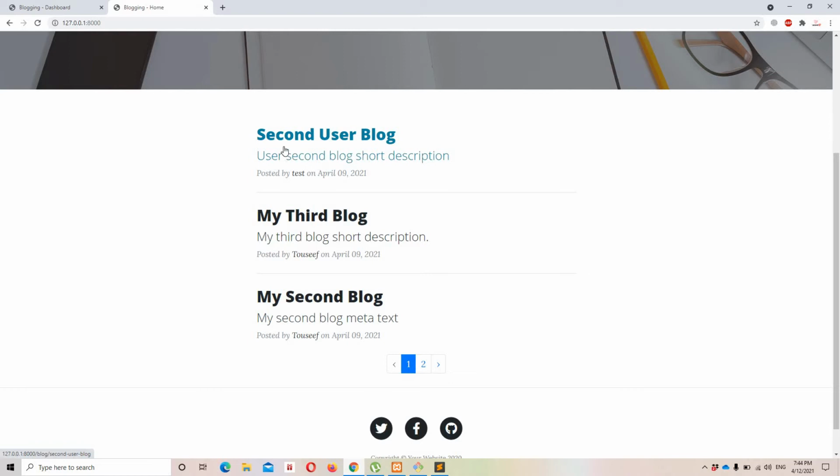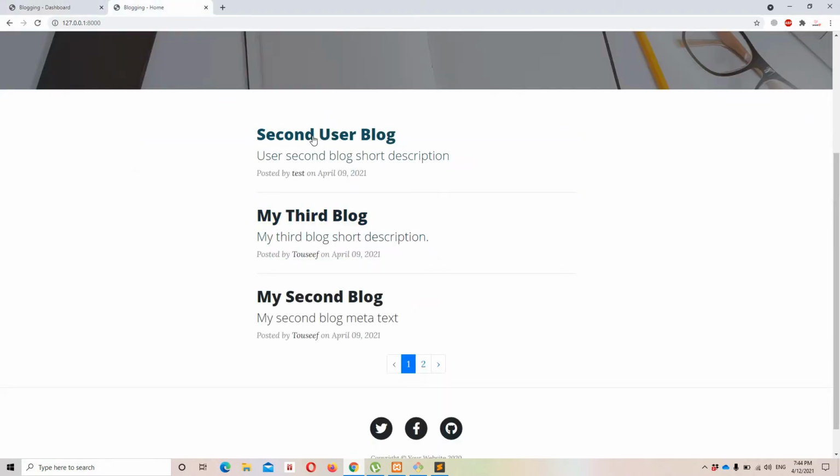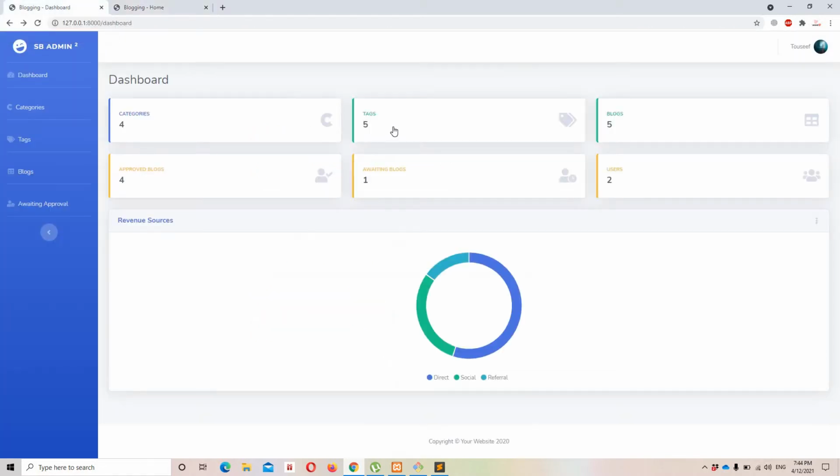So it may differ, but I have implemented each and every functionality the way it was. I have two users, some blogs, some awaiting blogs, and some approved blogs. Everything is fine, just the text would be different, so you can ignore that for now. Anyway, we are going to remove all these blogs and implement some real or huge amount of data here, so this is not relevant. Okay guys, so that was the point.